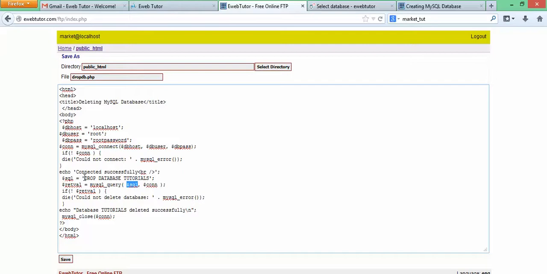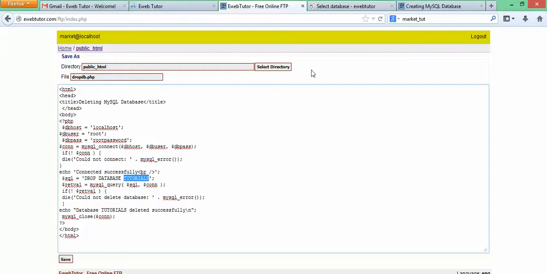And what is the SQL? Your $SQL, this time around, what do you have? You have drop database. Then what's the name of the database? The name of the database will be here. But when we are dealing with creating a new database, what do we use that time? We use create database, the name of the database. But this time around, we have drop database, name of the database. So the difference between creating a database and dropping a database is just create and drop respectively. So when you want to drop a database, you use drop. After you connect to the server using this line of code, you use drop database, and the name of the database will be here. But if you want to create a database after connecting to the server this way, then you use create database and the name of the database.